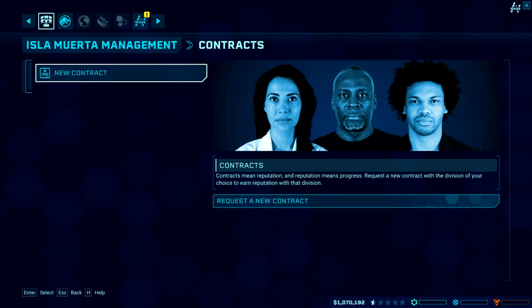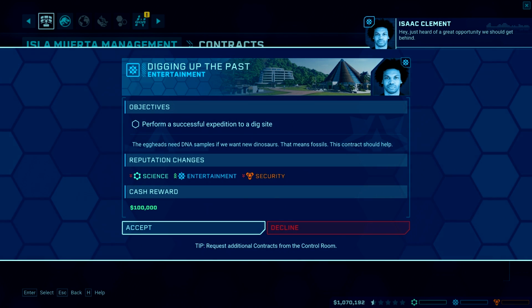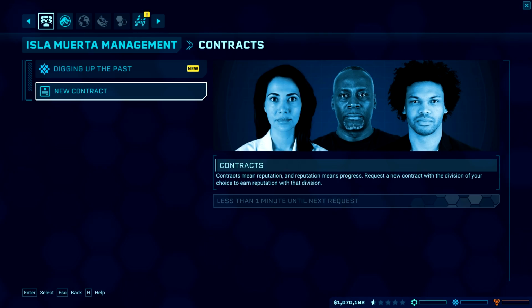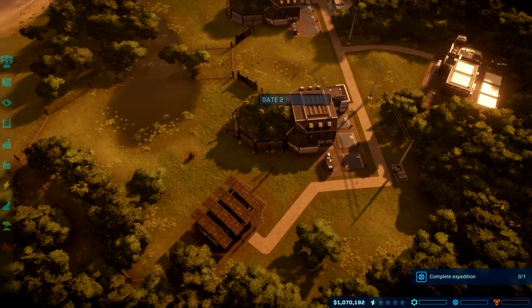Okay, now let's start getting these contracts. I think I'll just focus on entertainment for now. Hey, just heard of a great opportunity we should get behind. Alright, that's not going to help me because it means I'm going to need to build all that again.